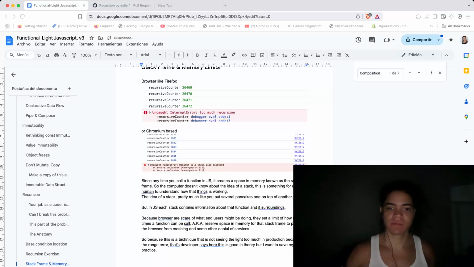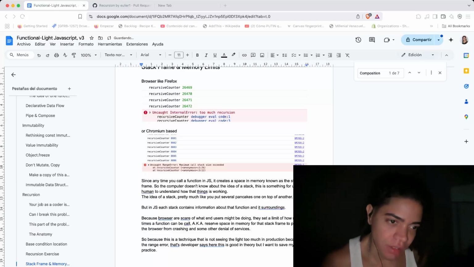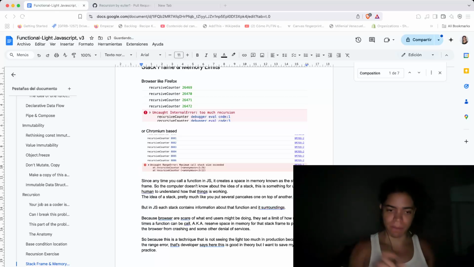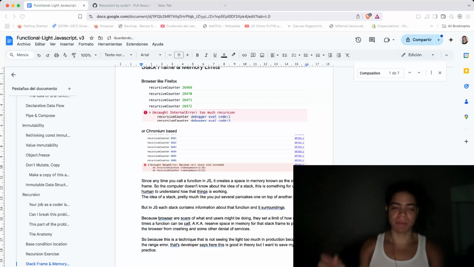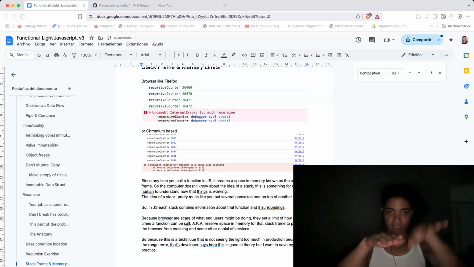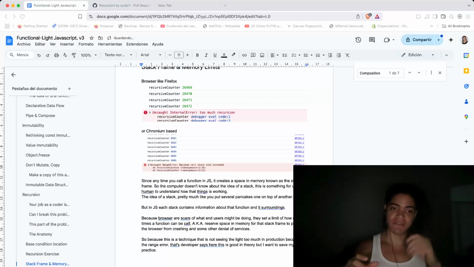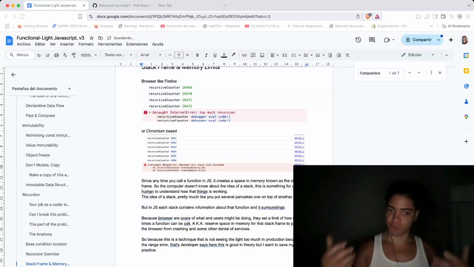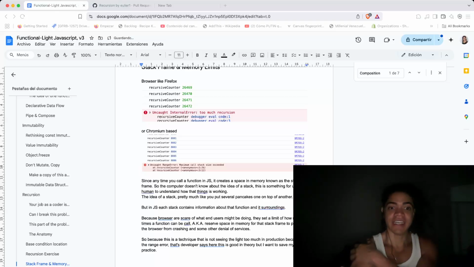All right, that was a lot, but the TLDR of this is that if you want to use recursion in a memory optimized way, without calling all of these functions over one another, and recursion is something that you might need, especially if you're trying to traverse an unknown length data structure, which makes a lot of sense in JavaScript, then use this particular technique, which is the proper tail call.